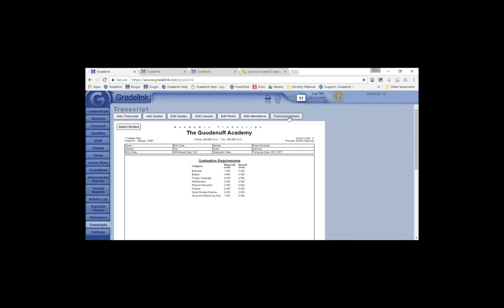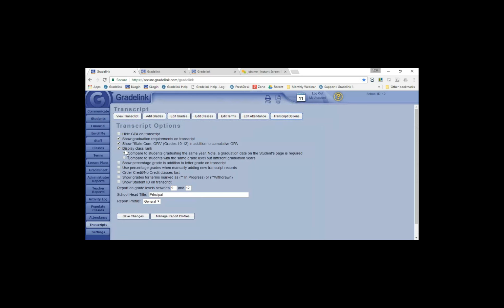If you don't give the same graduation date to everybody who's graduating at the same time, then the number of people in the class may include inactive students who would have graduated this particular year. So like I say, if you want to include class rank, Transcript Options, display the class rank, and then compare to students graduating in the same year. Make sure each student has the same graduation date.